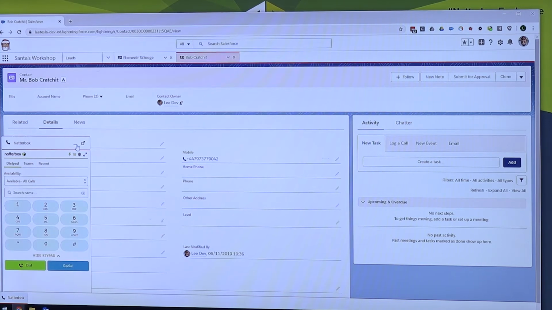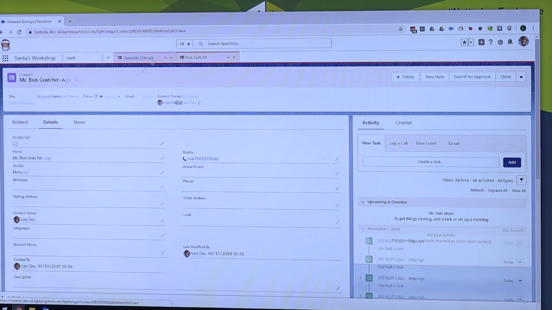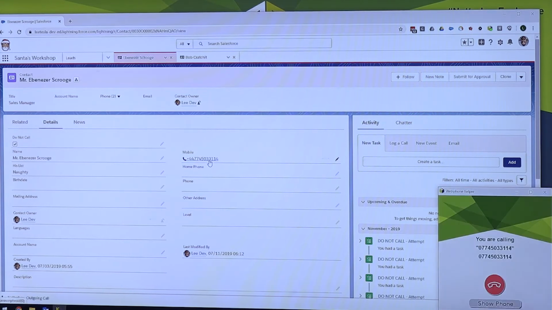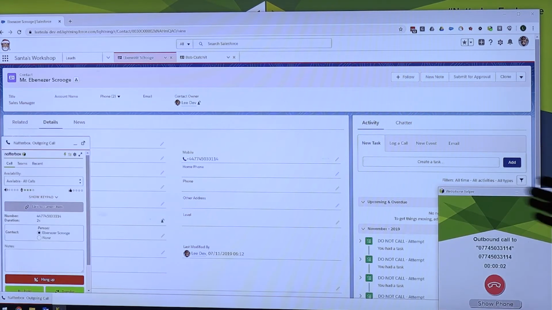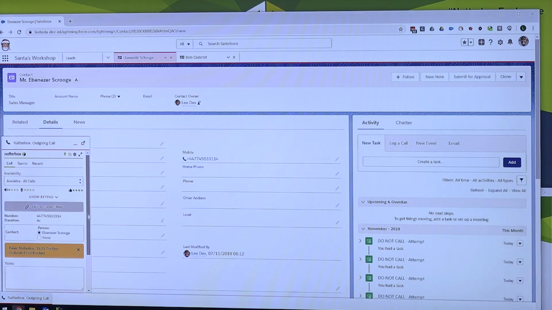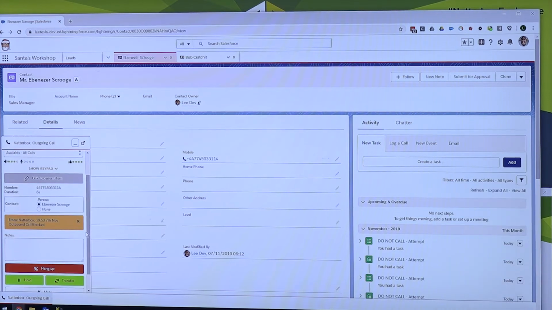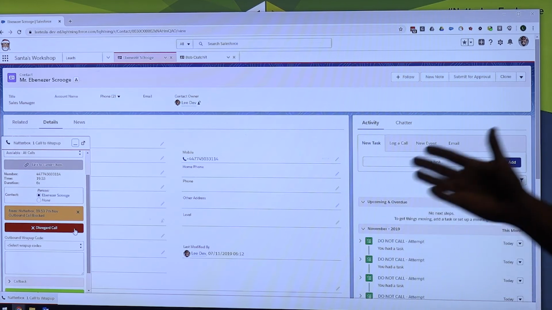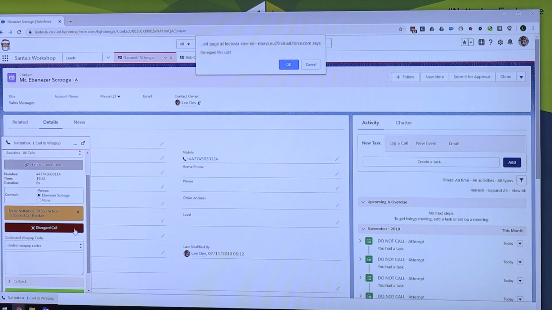We're now going to do exactly the same thing with Ebenezer Scrooge, who, I have no idea why, doesn't like Christmas, but he's not going to let us call him. But the agent, Sean, hasn't seen that, so we're going to try calling him again. This time, "You are prohibited from calling this contact." It's going to give us a message, and you note on the CTI that it's going to tell us that the outbound call is blocked there. Very, very easy to do.